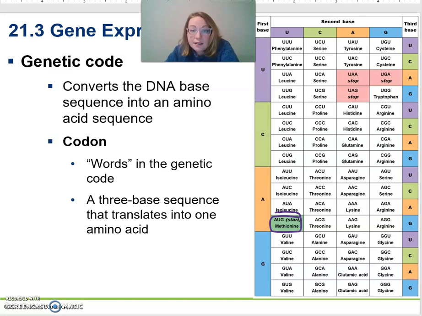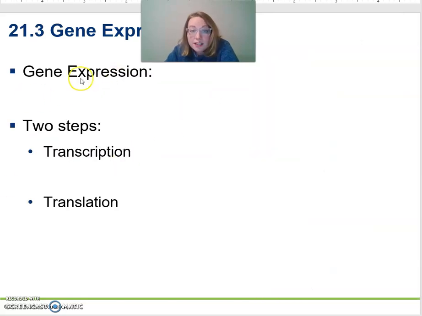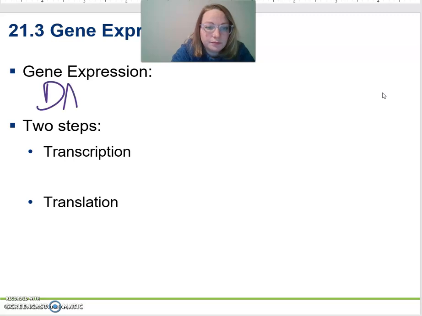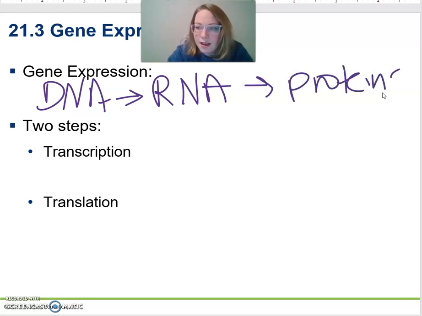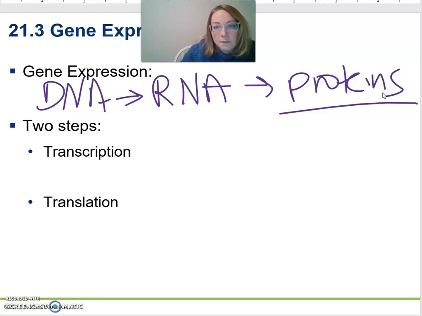Pretty exciting. So gene expression is taking that DNA and making proteins, expressing the gene, right? It's the central dogma of biology. So reading genes, making proteins. And there are 2 parts, transcription and translation.